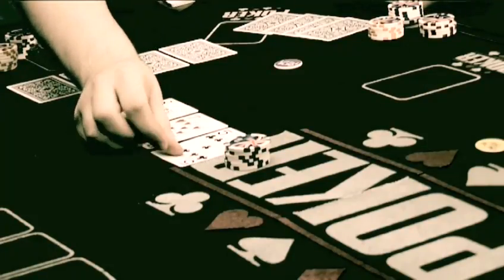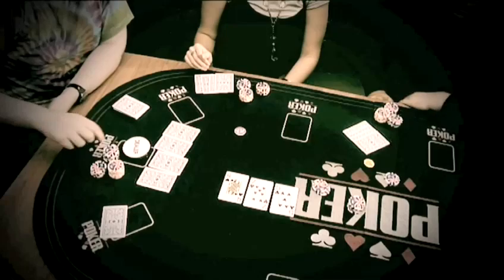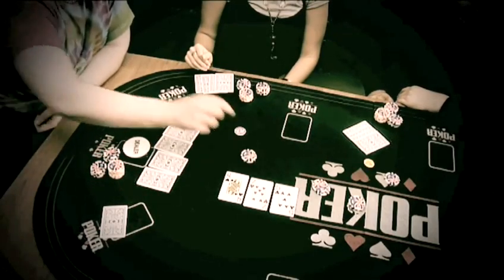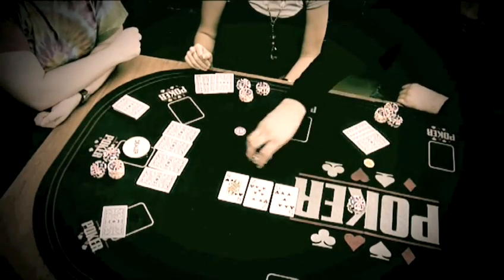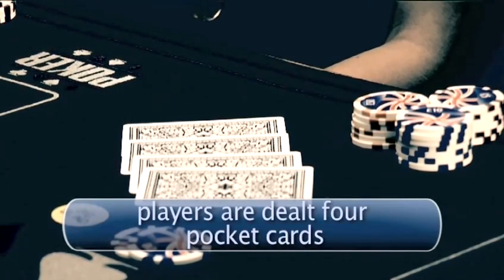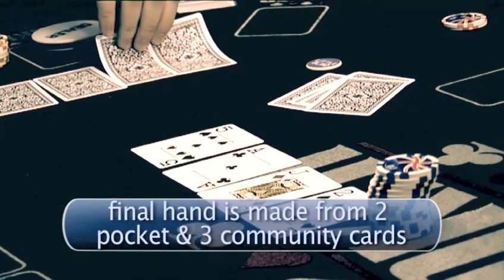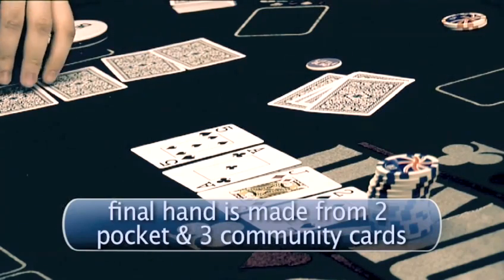There are many different forms of poker. Here we will show you how to play Omaha high-low. Omaha high-low is similar to Texas Hold'em, but there are, however, two differences. The first difference is that players are dealt 4 pocket cards. The player then makes his hand using 2 cards from the pocket and 3 from the table's community cards.